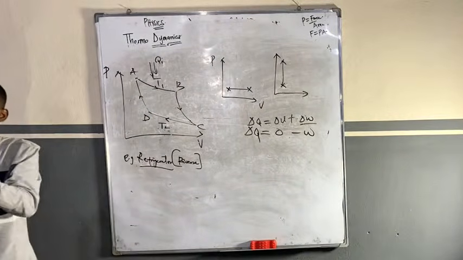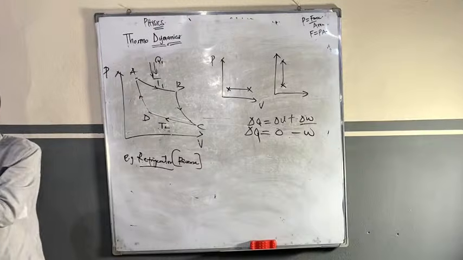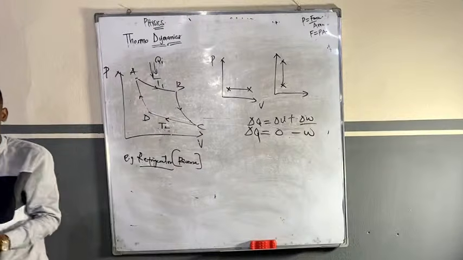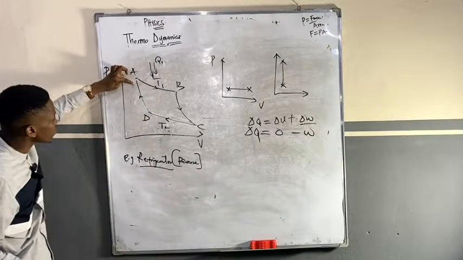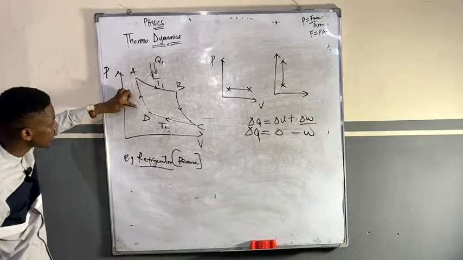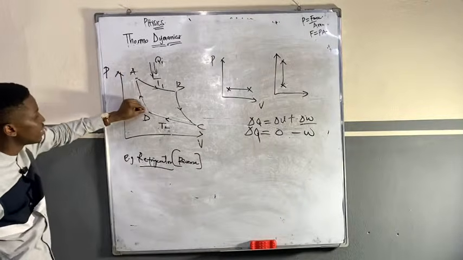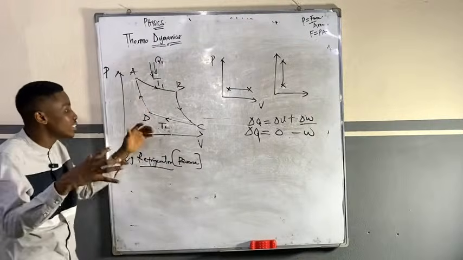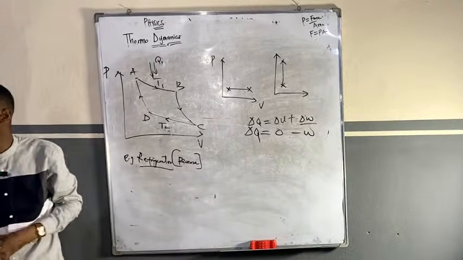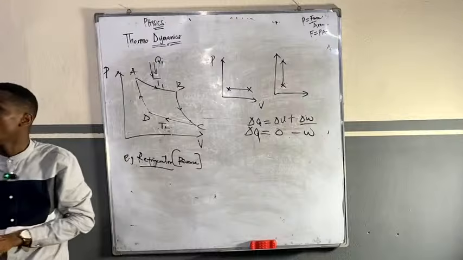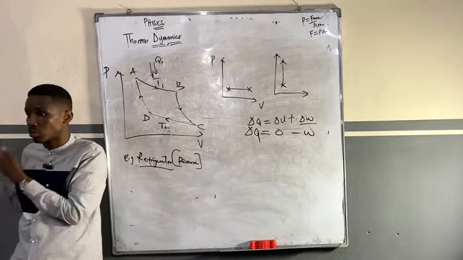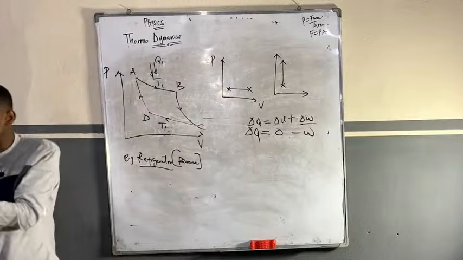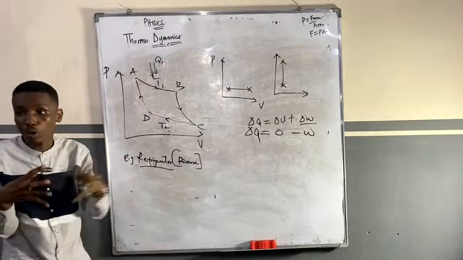When temperature is dropping because of the effect of the fridge, you know the fridge should be cold now if it is on. Are we together at all? Yes. So because the fridge is cold, what will now happen? Temperature is dropping. As it's dropping, it gets here. When it gets here, the next set of compression will now be an isothermal. At constant temperature, but this time around, what is happening? There is heat loss.